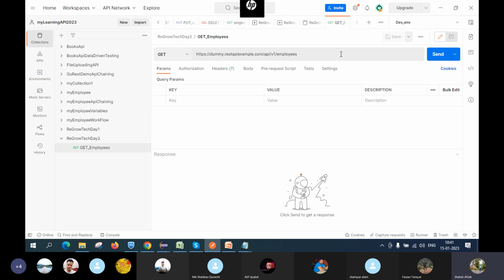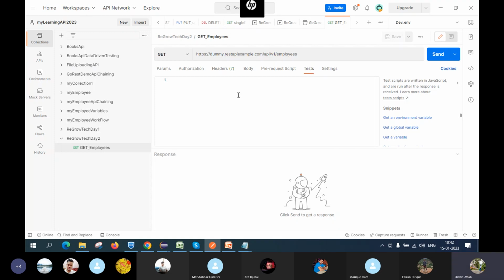Now one more point. To do the validation in Postman, we have to write a piece of code in the test. Can you see the test anywhere? It's here. We have body. In body, whatever we need to pass, we pass from body. And whatever the validation code, I'm telling you, the validation code is written inside test. Makes sense? If you want to validate anything, you come here and click on test, and then you write the code here.